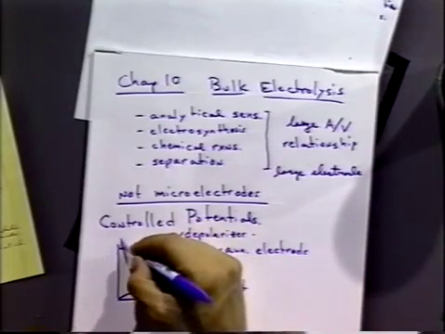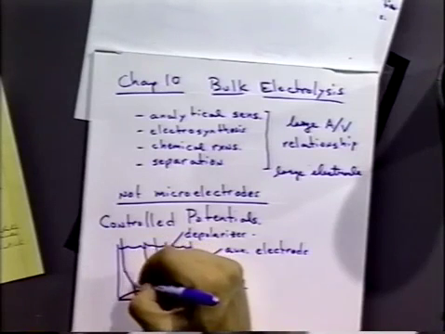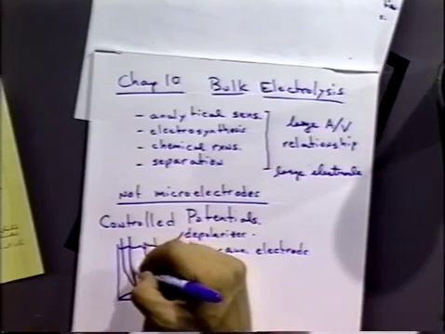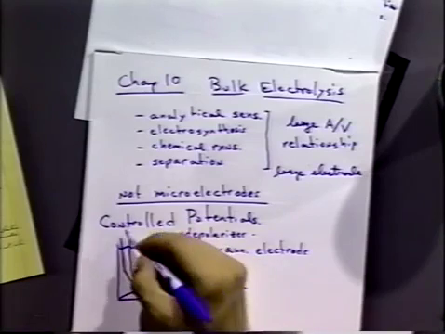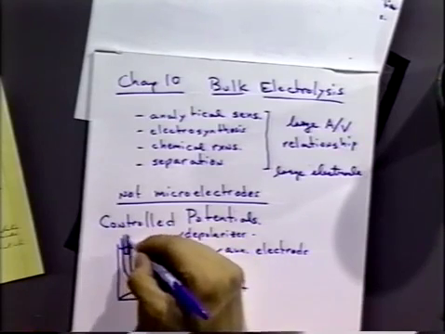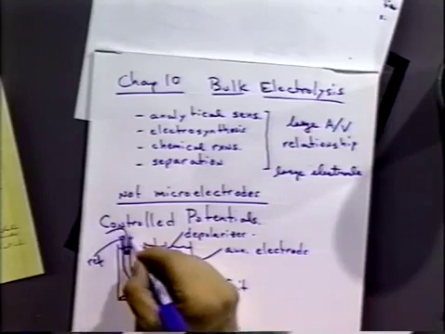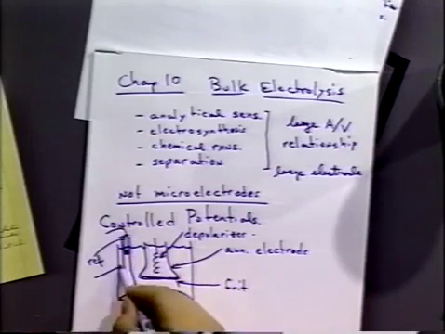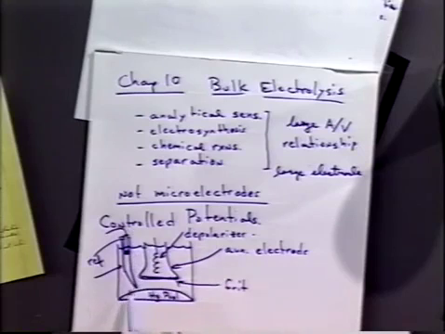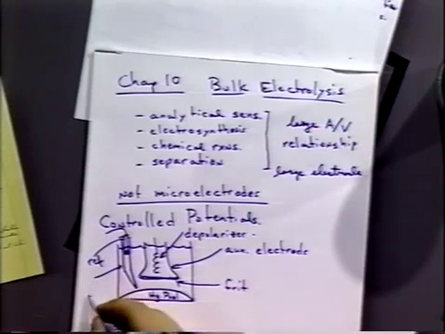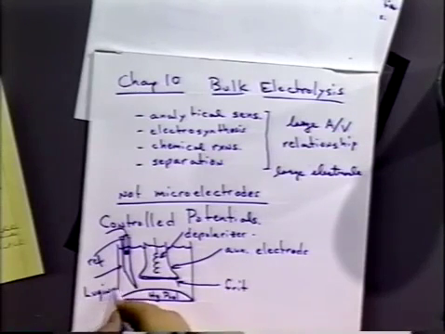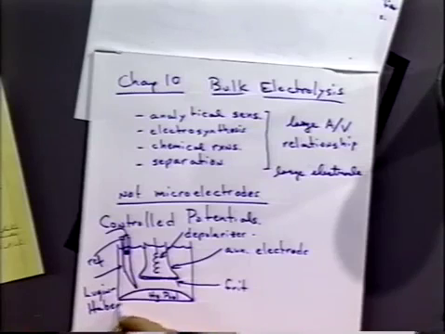Instead of having a reference electrode just in solution, often what they have is what they call a Luggin-Haber capillary. You'd have a reference electrode here, and then a capillary, or a tube with a very pointed capillary end. L-U-G-G-I-N, Haber, capillary.